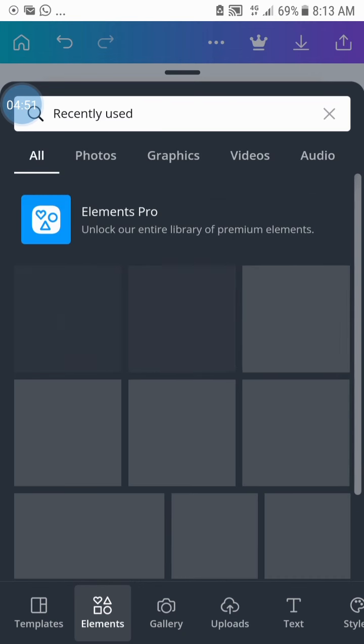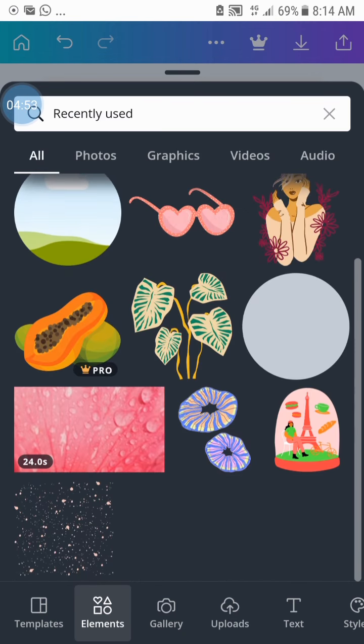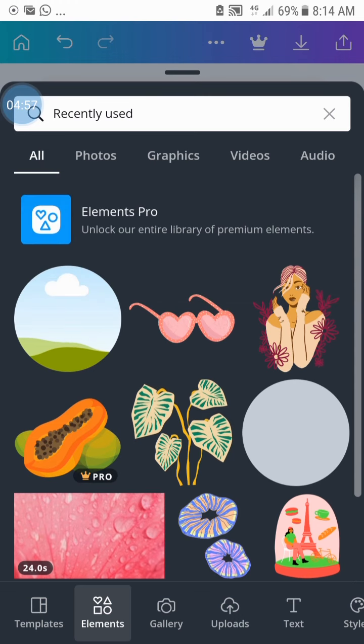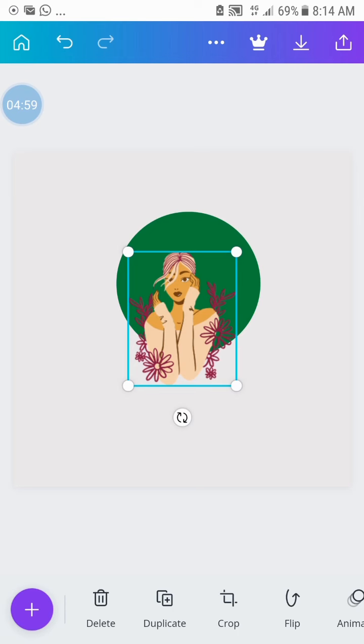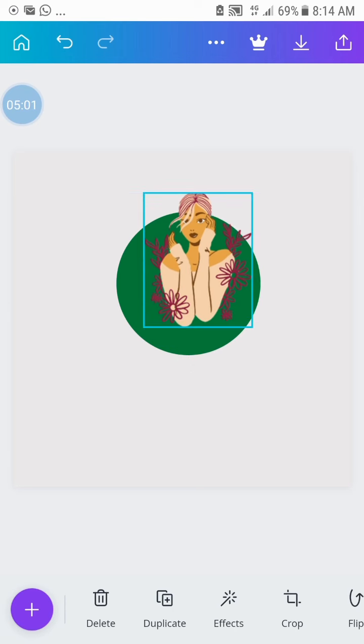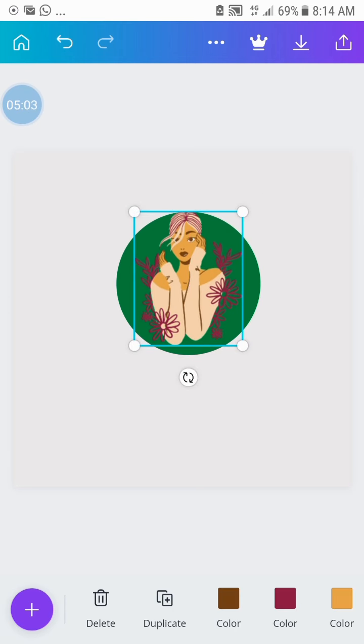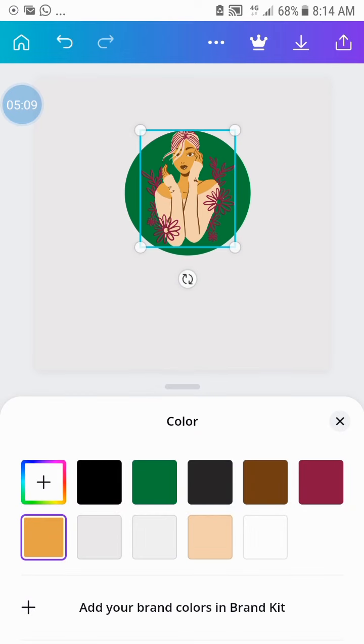So yeah, they have these different options from where you can choose. Let's say I would want to add this cartoon. Probably it's a fashion film, so I'll add it here. From there, depending on the color I want for the cartoon, I can just come down here and change the color for the cartoon.